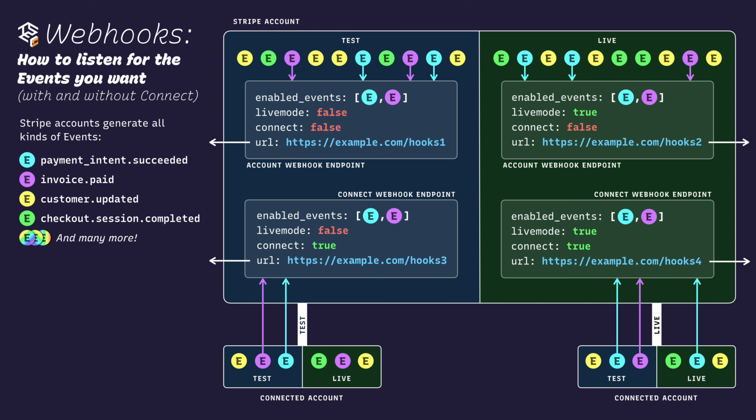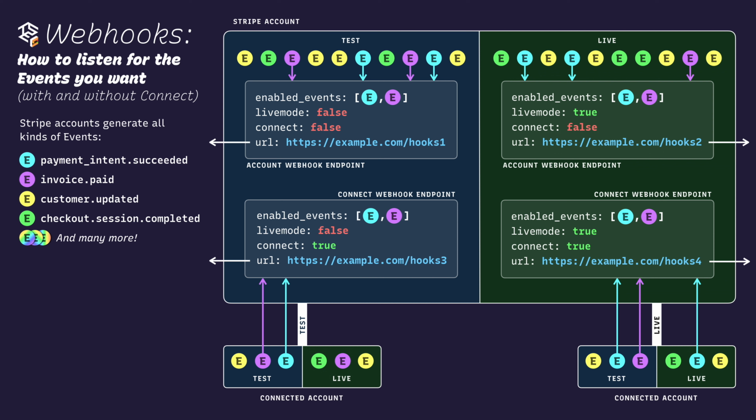The reason for this behavior is that the platform needs to be able to test things on live connected accounts before actually going live with those accounts. A platform can access both test and live modes on an account connected in only live mode. So if Connect webhook endpoints in live mode didn't receive test events, the platform would have no way to test webhook functionality other than testing in live mode, which is both discouraged and impractical. Another way to think about it is that accounts connected to a platform in live mode can be considered, from the platform's point of view, to be entirely in live mode, including their test environment.